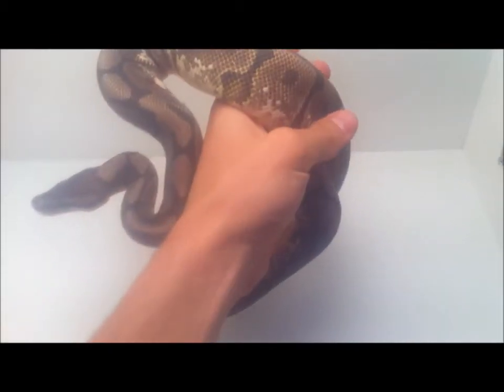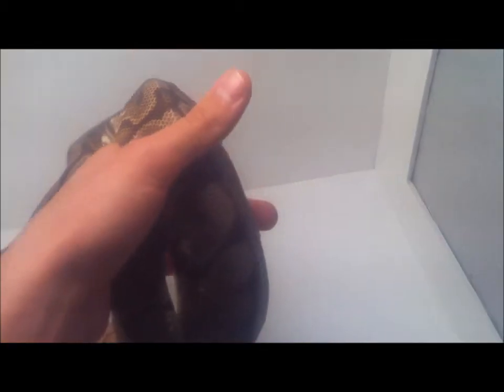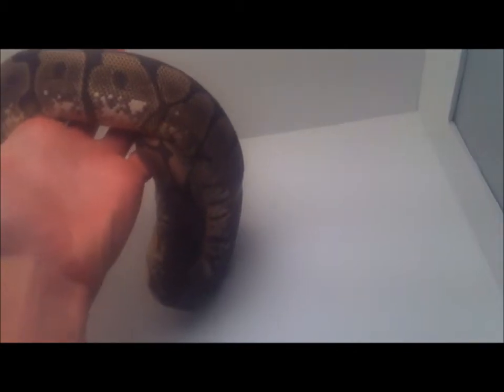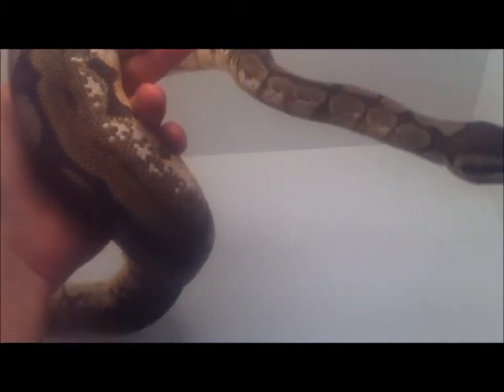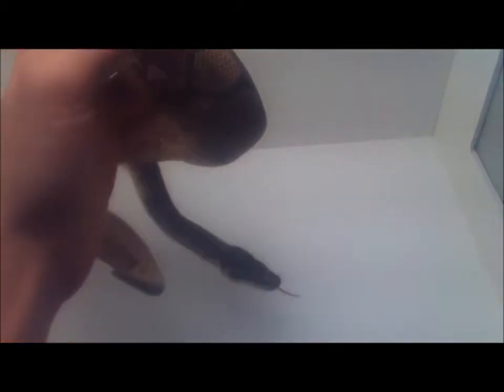Here's my cinnabee — she's also in shed so she's not going to be looking her nicest. But you can kind of see she has that pinkish sheen on her belly, so she's going to shed pretty soon. She's pretty nice looking — she's got the high whites and I like her pattern a lot. She's going to go to my pewter male, and we're hopefully going to get some super cinnamons and some silver bullets. If you haven't seen those, check them out on World of Ball Pythons — they're awesome looking.